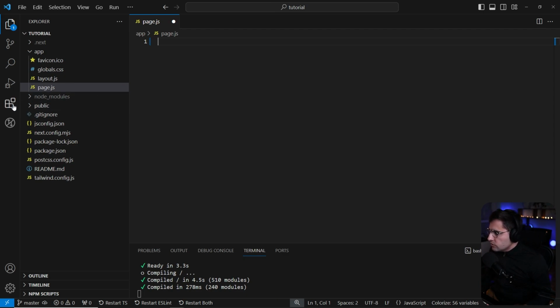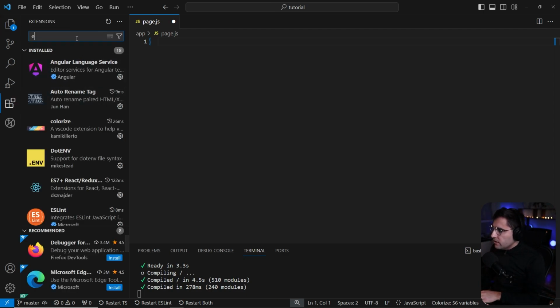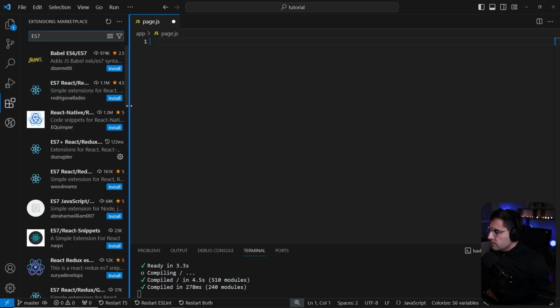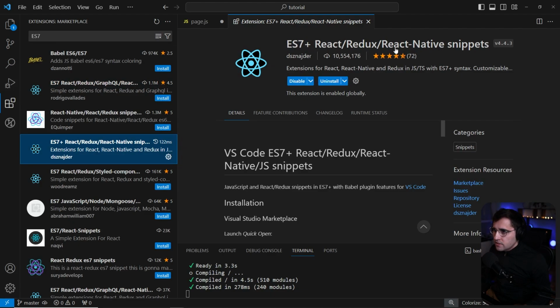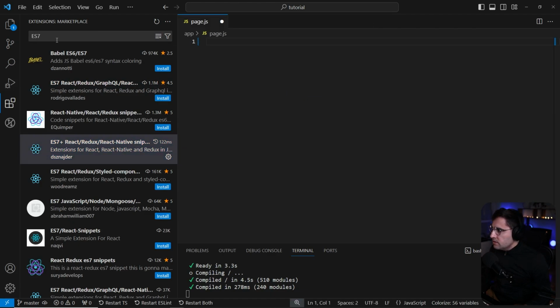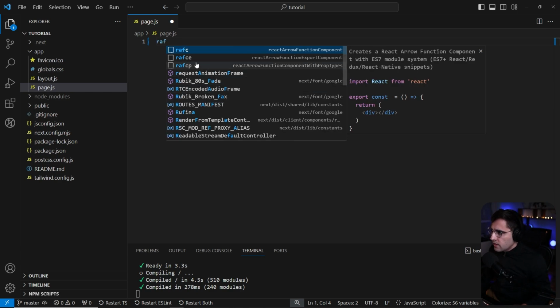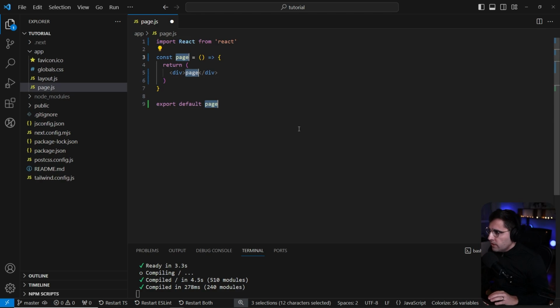One thing you can do, if you're using Visual Studio Code, is go to the extensions and type in uppercase ES7, and then you can find this one, ES7 plus React Redux React Native snippets. Make sure to install it and to restart your Visual Studio Code, this is the best code editor. So now you can just type in React arrow function with default export, and press enter. And now you can just name your component. So here I'm just gonna name it app, like so.